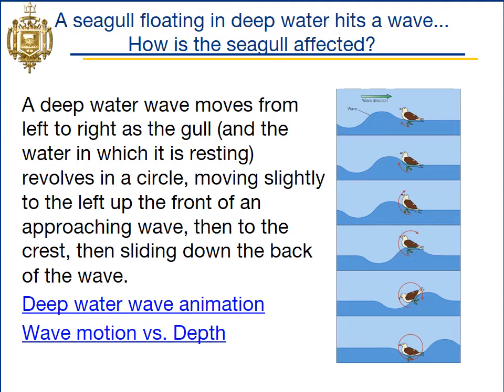Okay, this slide talks about the particle path. So if you imagine a seagull or any object floating on the surface, that seagull, as waves roll by, doesn't move very far. In other words, he doesn't travel with the wave crest. He essentially stays in the same place and follows a circular orbit. And it's the same thing with a buoy, or if you're floating in salt water as waves are going by, the same thing happens. And these little animations here, you should watch these. They're about a minute long each, but they do a nice job of simulating this particle path as well.